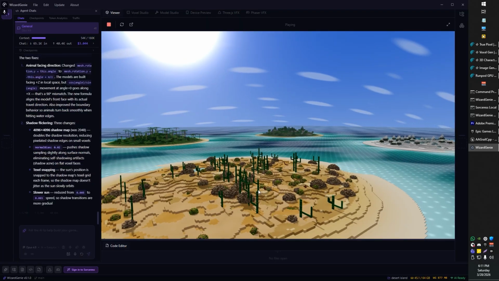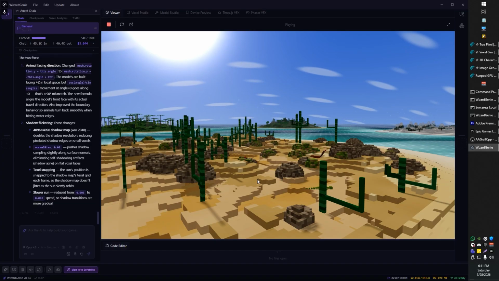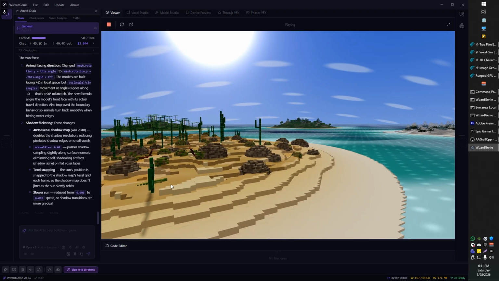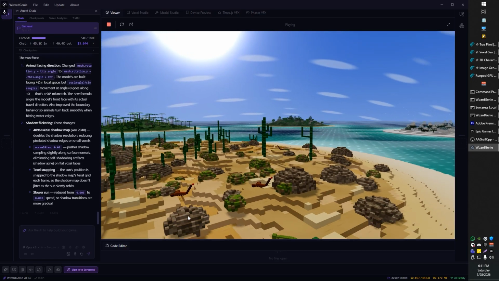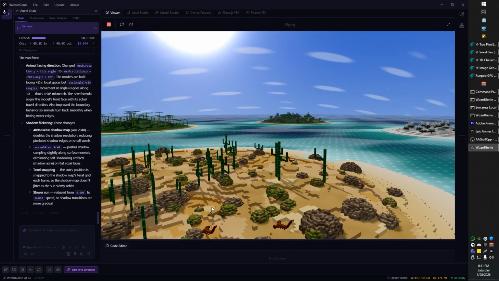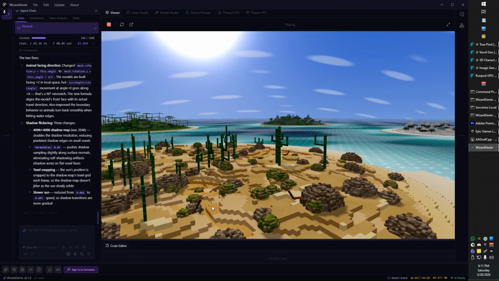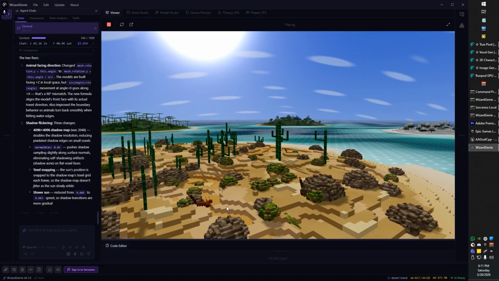Yep, I think that the shadow issue is better. It's not quite as flickery as before. It does actually seem to be corresponding to the sun direction as well, and the animals are now moving in their forward-facing direction. That's way better. They're still kind of clipping through the geometry a little bit. Maybe not too bad. Maybe though. Maybe we could fix that.